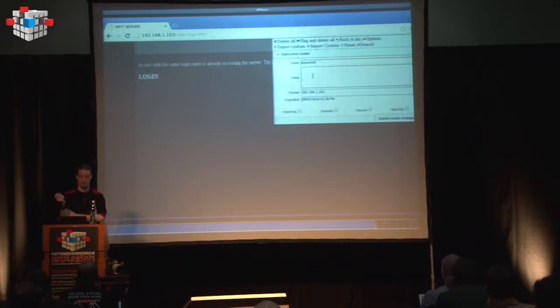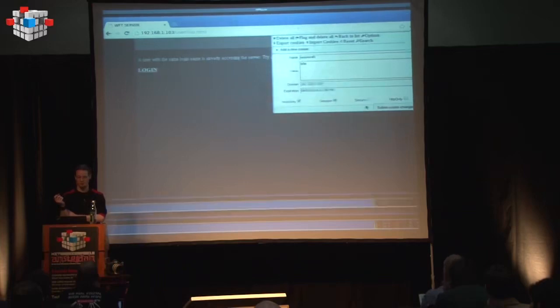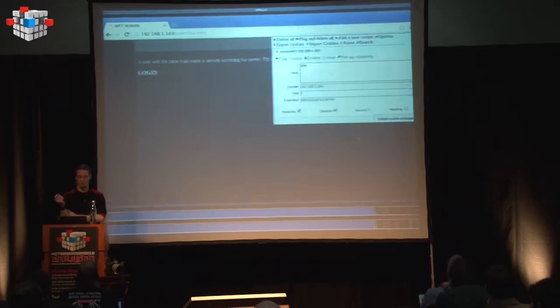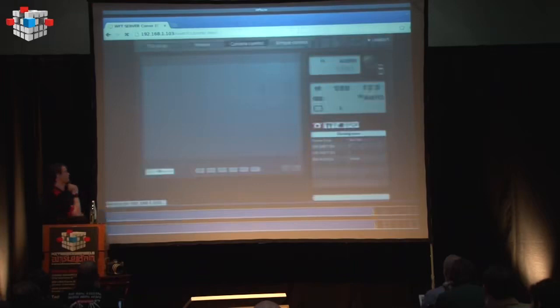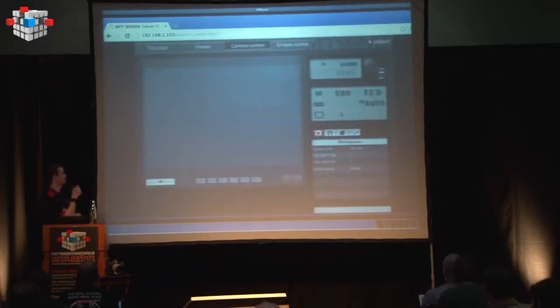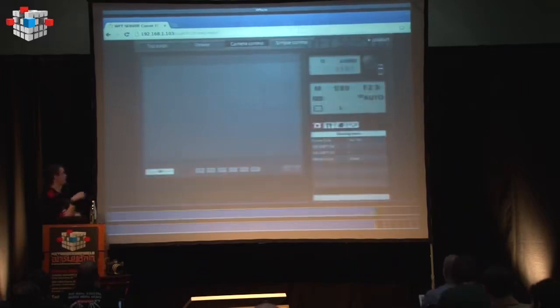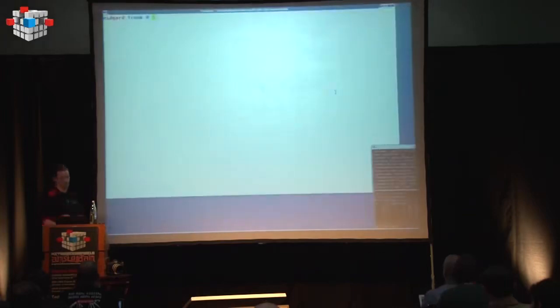So we type session ID, type the value, B0E, and we submit the cookie change and reload the page. And afterwards, you see we're successfully authenticated, and this is the nice interface, and now we can remotely control the camera.